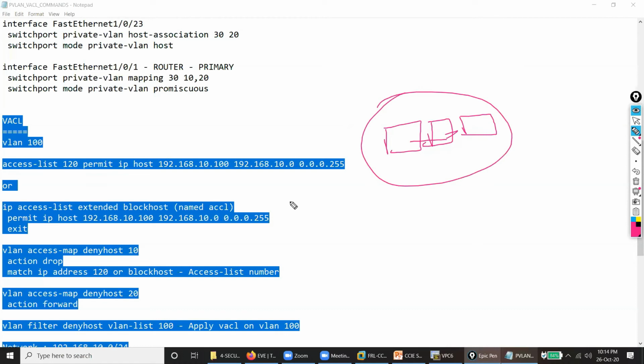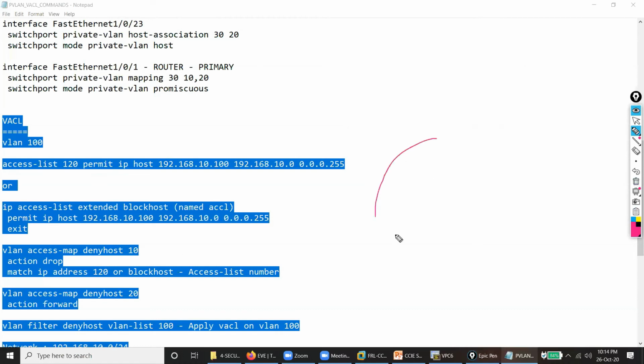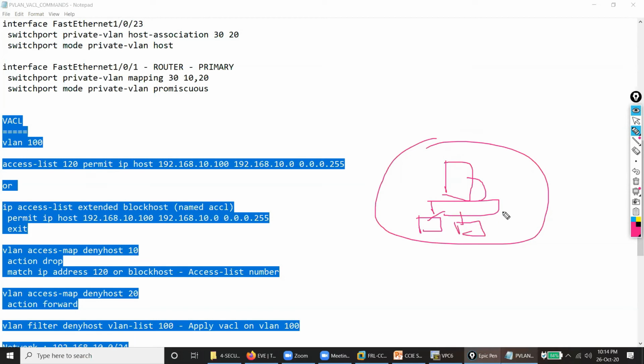So before private VLAN, they came out with VACL, a tool which says, yes, it is possible. For example, this is a server and these are the users. If you don't want these users to communicate with this server in the same VLAN, you can do it with VACL.